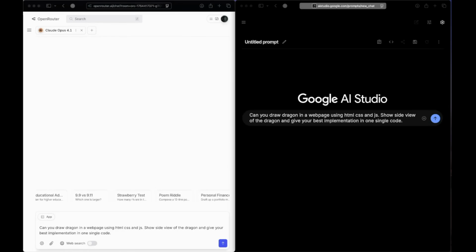Hey there everyone, we have already covered the benchmarks of Claude Opus 4.1. It is time to do the coding competition. And I am picking Gemini 2.5 Pro, which is a very respected model and the only one that comes close to the Claude Opus family. So without wasting any time, let's get started.